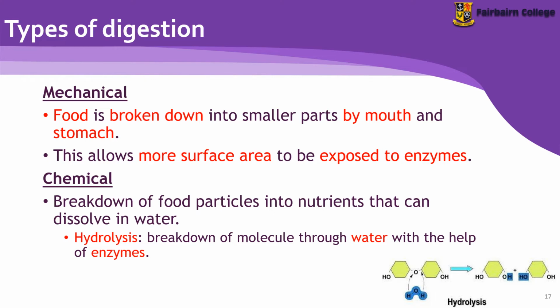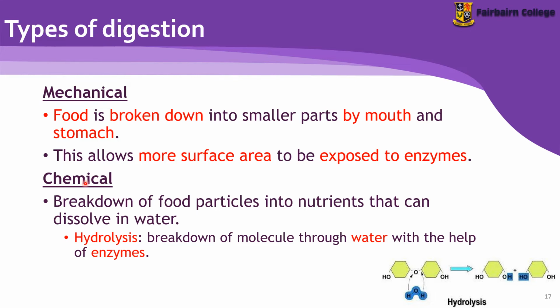The first process of the digestive system that we will be focusing on is digestion, as ingestion doesn't really require any further analysis. So digestion is divided into 2 parts. There's mechanical digestion and chemical digestion. Mechanical digestion is the physical breakdown of food. This is where food is broken down into smaller parts by the mouth and the stomach, so as to expose more surface area for the enzymes to break the food down even further. So the purpose of mechanical digestion is to break it down into small particles to increase the surface area for chemical digestion later on.